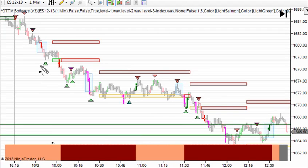So we open up the day, and our first major structure is what we call a high velocity move, that box, and also a level 2 selling bar, a strong selling aggression bar. That shows us there's some selling coming into the market, and we want to see, number one, can the high of this high velocity move hold, and can we get some follow through below? You can see we didn't even test the high, and in fact we had some pretty quick follow through below it.